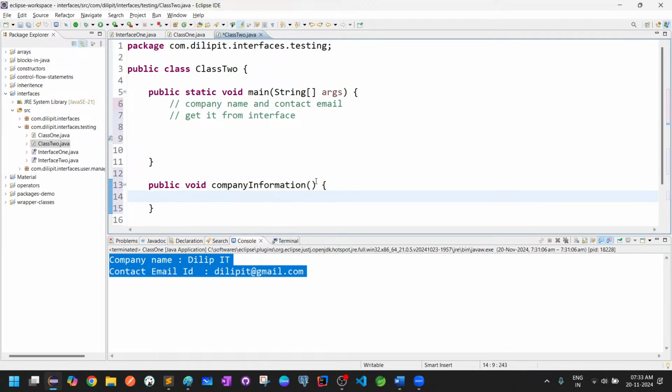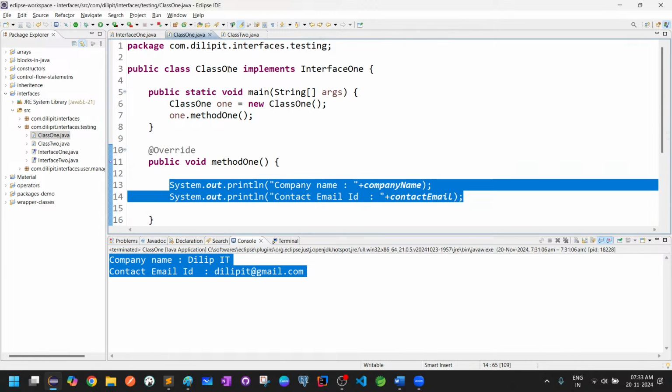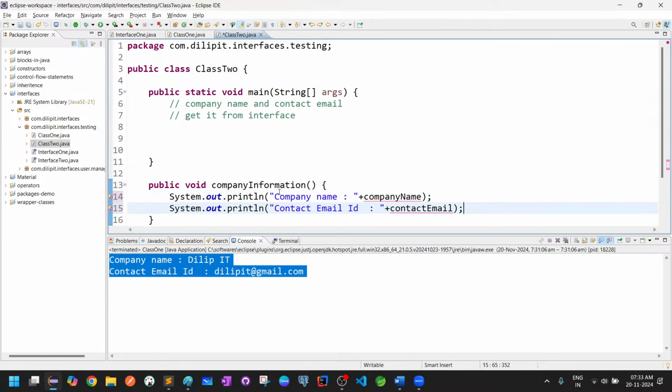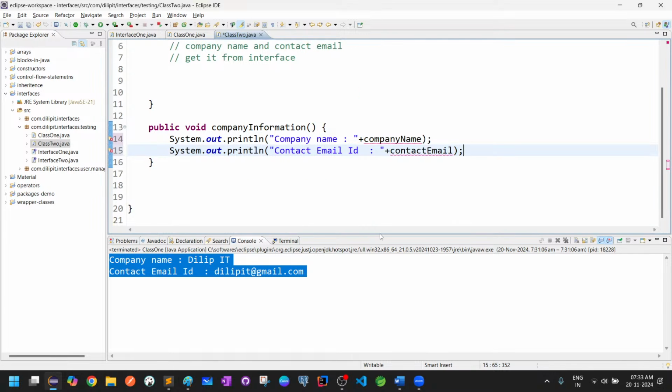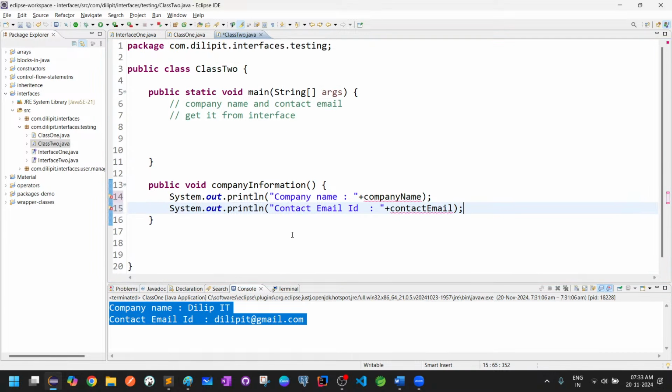Here I'm directly accessing. Let me copy and paste again with Control C, and I'm directly trying to access. Now the compiler is giving an error: what is this? In this individual class, I don't see these two instance variables created inside the class. There is no declaration, and you have no relationship with either an interface or parent classes.